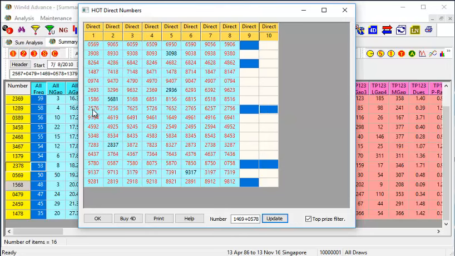And if you would like to buy the direct number, remember all these are highlighted. The ones in red are all the highlighted hot direct numbers for you. So you can consider, say, $1 on 2567, and then probably $1 each for all these direct numbers, which in total will cost you $9. Among the 5 sets, I think the most ideal are 2567 or 0578. When you buy, you can consider these, with a total of only 8 hot direct numbers. If you only have $10, you can bet $1 or $2, and each set here is $1. Remember to play within your personal range and do not exceed your personal budget. Alright, so this is for Singapore.